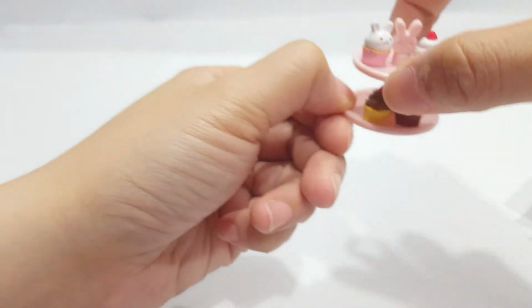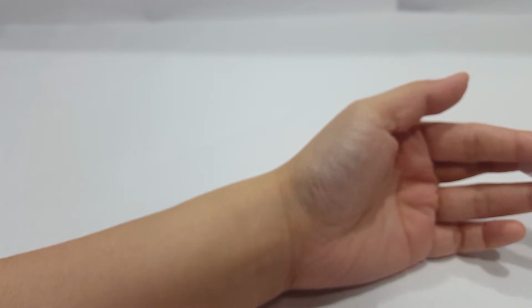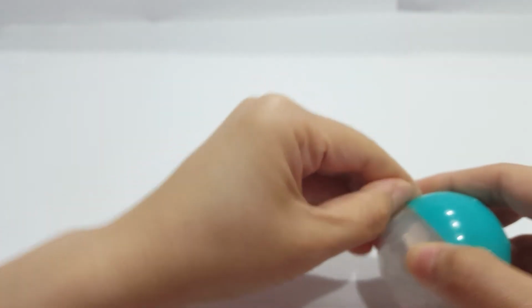Okay, so let me just put this one aside. And then we have this second one, which is pastry. That looks like canela or something. It's all bundt.